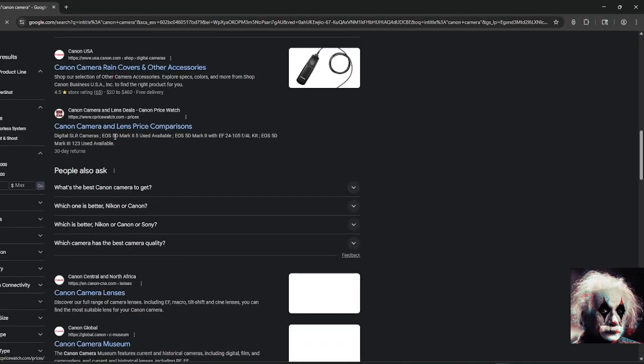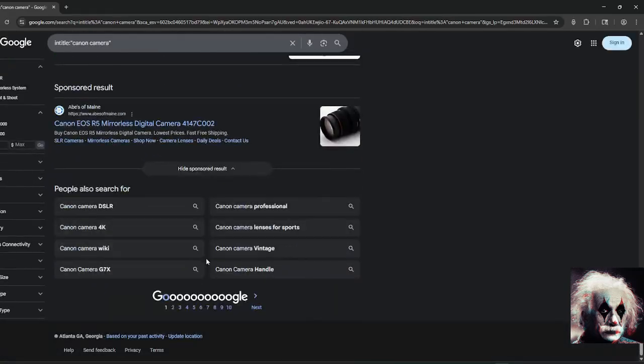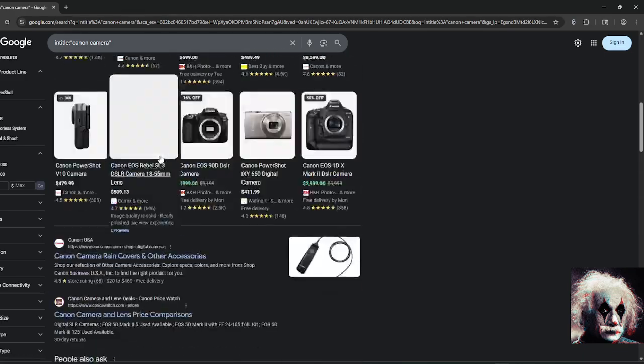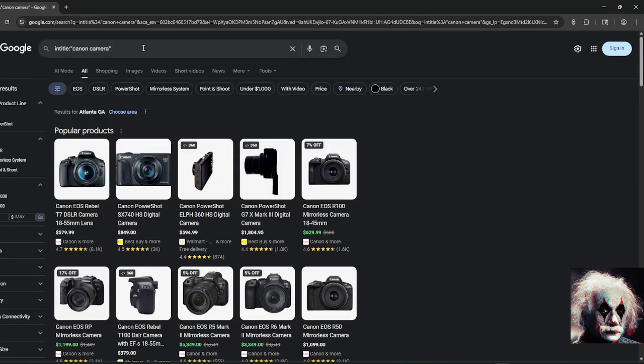Okay, Canon camera, Canon camera. But we still have way too many. So what we could do is add and intitle $250.